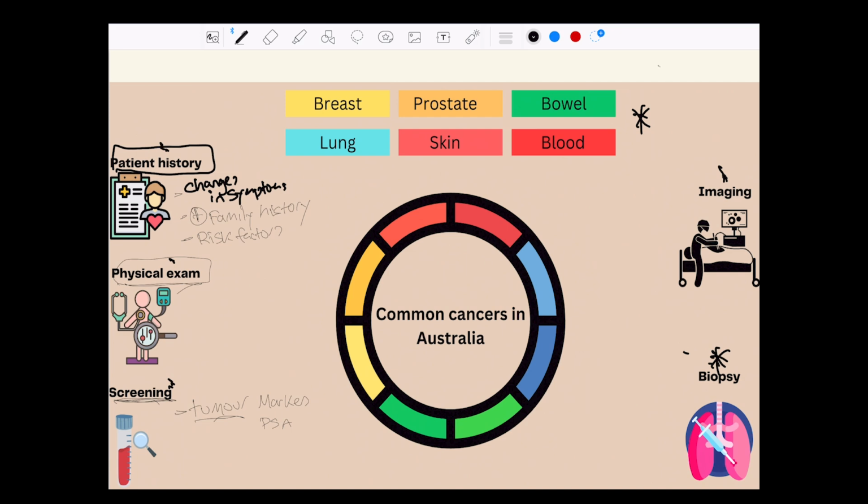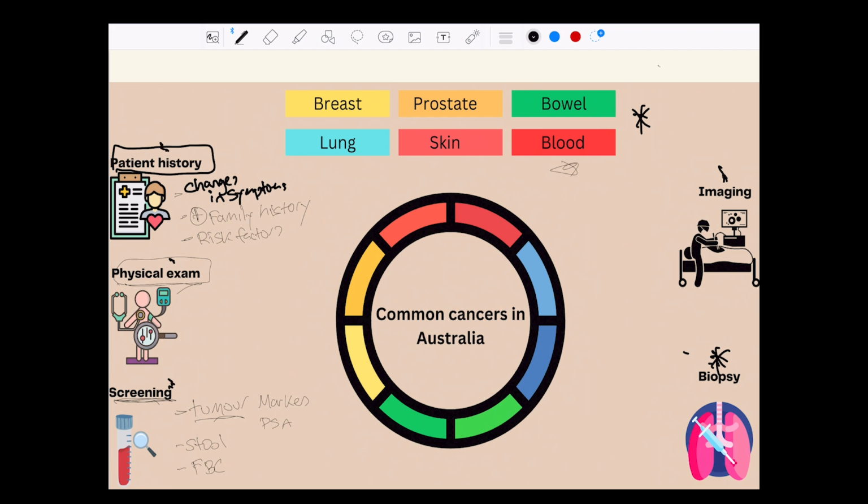Other screening could be stool screening, and this is commonly done in Australia for individuals over the age of 50. Stool samples can be done, and this could be an indication that bowel cancer could be in question. Full blood counts, so looking at analyses of blood, and that could be indications for changes in the parameters within a blood count, which could be suggestive for not only the blood cancers, but also other cancers in general.